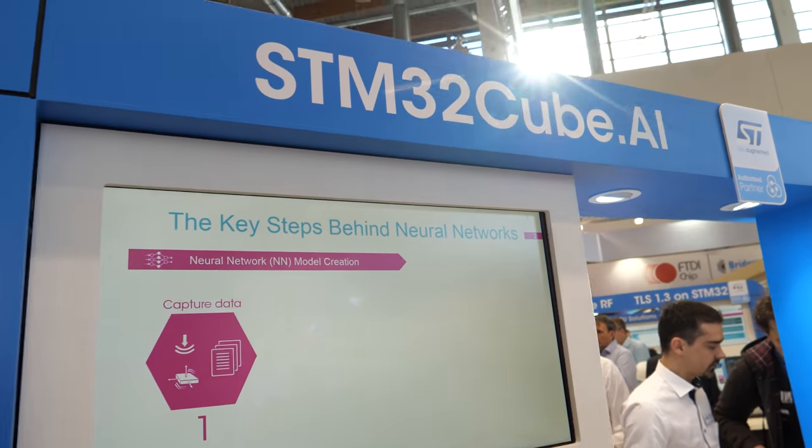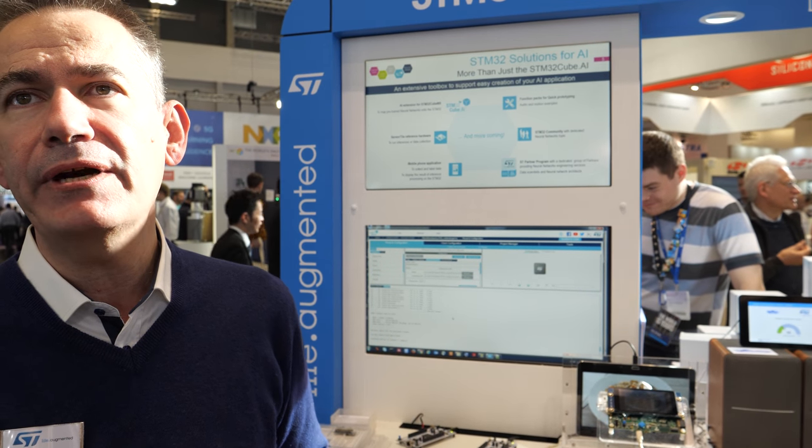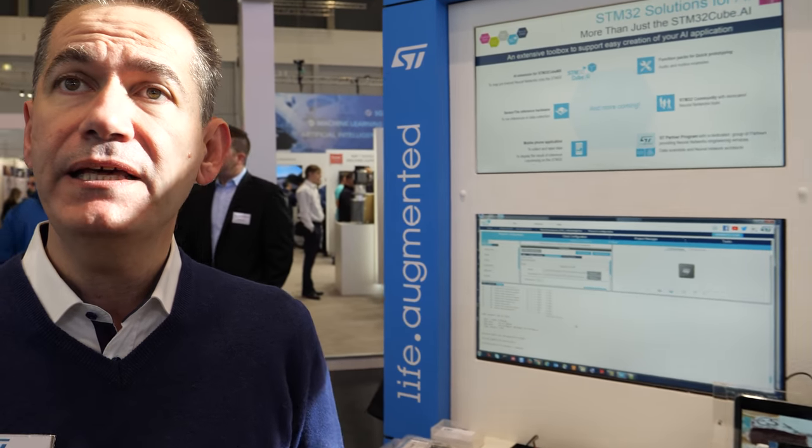One of them is the solution linked to AI. We call it the STM32Cube.AI. Yes, this is new. It's pretty new, yes. It has been announced recently at the CES show in the beginning of January. And here we are showing it in live action together with our colleagues. Hi, hello. Hello. So who are you? Danilo Pau, STMicroelectronics. So you are able to do the AI on the microcontroller? Yes, through STM32Cube.AI, that is the tool. It's a software extension of CubeMX and allows you to automatically convert any pre-trained neural network into optimized code that can run on any STM32 Cortex-M microcontroller. Any? Any, M4, M7, even the latest M33.